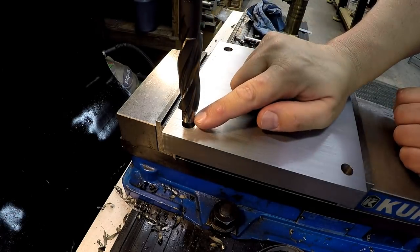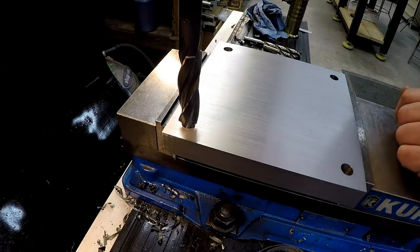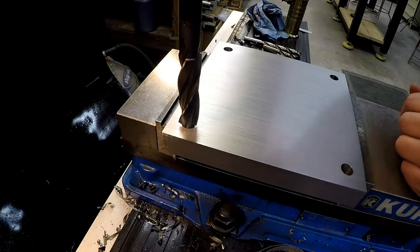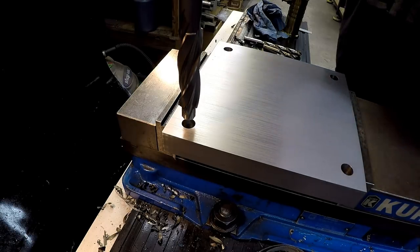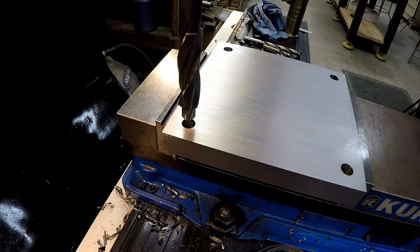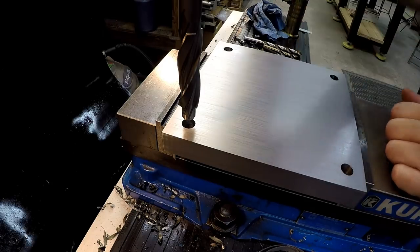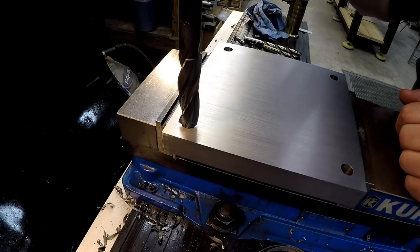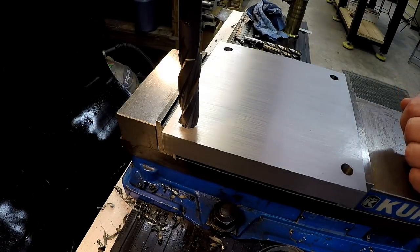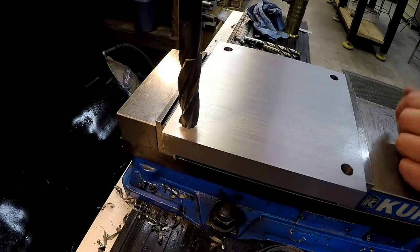All right, now you'll probably have a few thou clearance in there, especially with a drilled hole, but it's going to allow you to pilot the hole just like it's designed to do, okay? So that's that. Now the other thing I'm going to do is show you how I like to do counterbores, and this is a pretty simple method if you don't have any kind of DRO. The way that I like to do these is I like to be able to crank this tool down all the way to a hard stop every time, okay? I don't want to crank up on the knee, and I don't want to necessarily read this digital readout right up here in front of me.